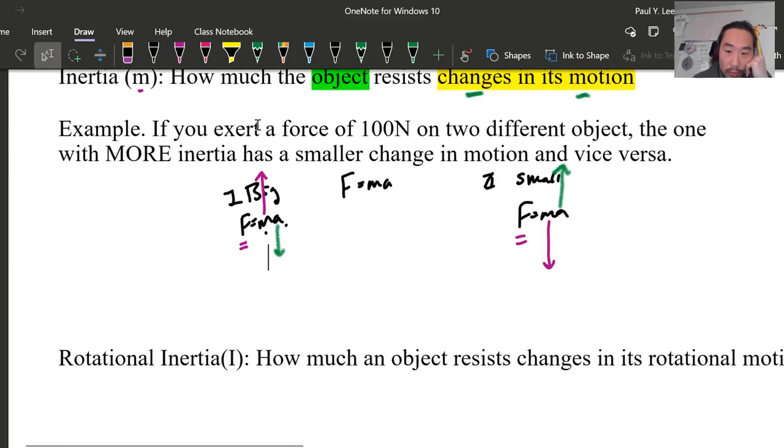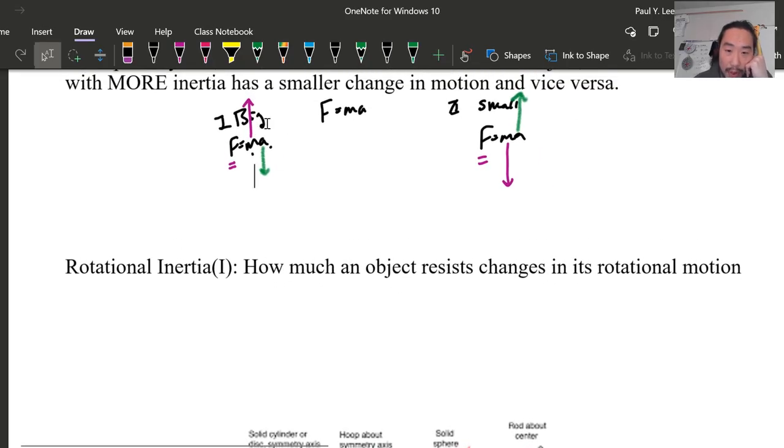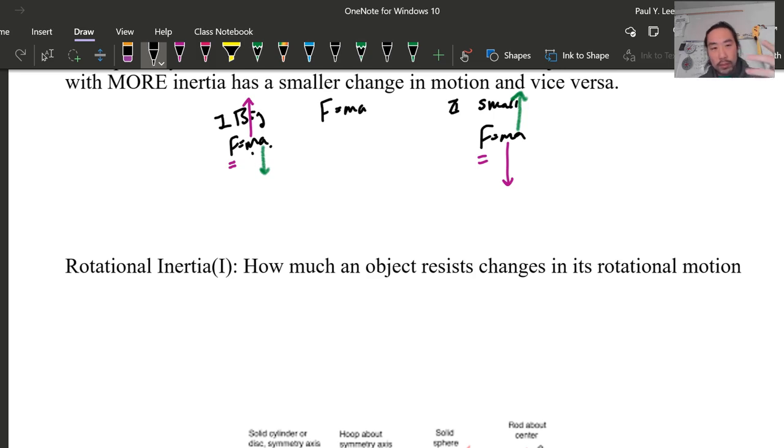All right. Now, what about rotational inertia? So, rotational inertia is essentially the same thing. It's how much an object resists changes in rotational motion. So before we go into the formal definition and the formula, I want you to think of this. So let's say you have like a giant wheel, right? Like a monster truck wheel. And so we'll have two different scenarios. In scenario one, this monster truck wheel is made out of, I don't know, concrete or like steel, something with like a lot of oomph behind it.